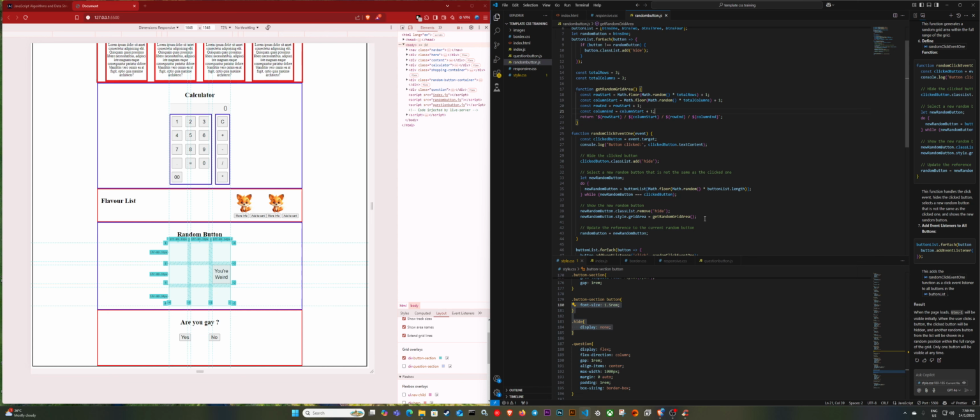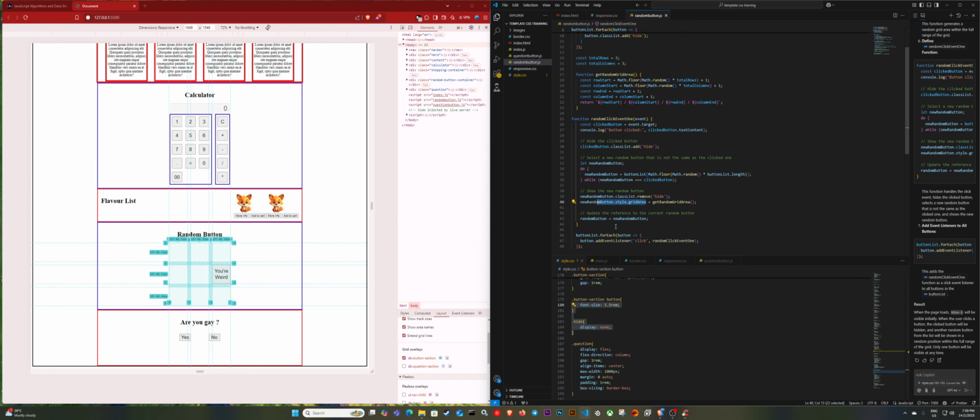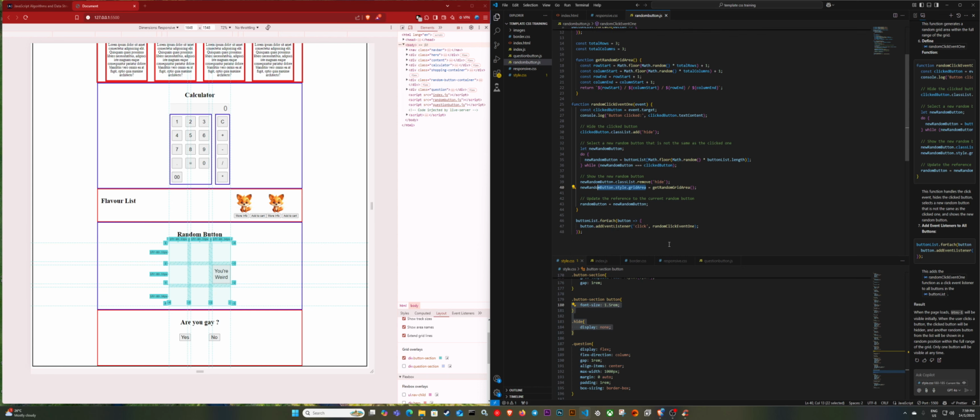And also I'm using grid, and also this is kind of a Google thing, style.gridArea. And also I use buttonList forEach.